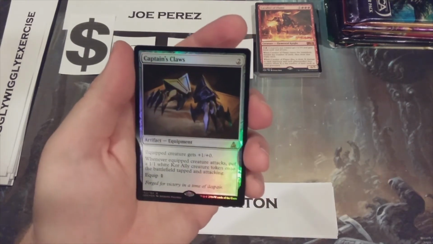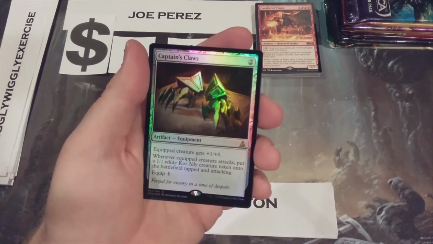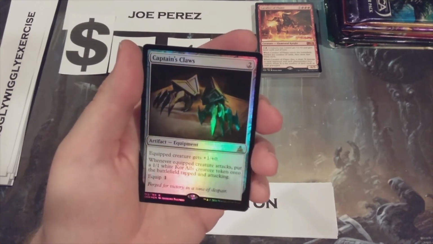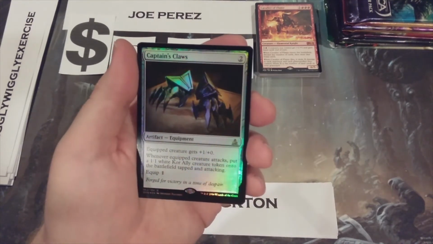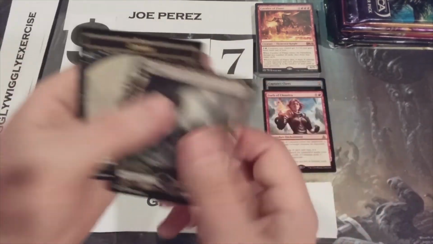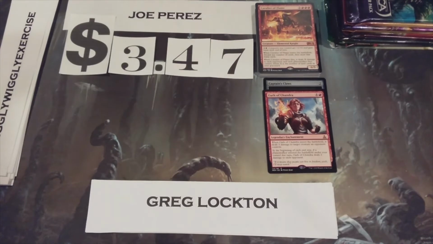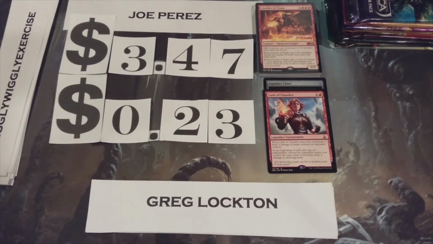It's a foil rare. It's just not the foil we were looking for. Not the colorless foil we were looking for. One foil. Man, that happened again with another foil in a masterpiece potential pack. Captain's Claws, a second foil rare to go with an Oath of Chandra. All right, Greg, let's check out these prices. And the foil copy of Captain's Claws is coming in at 67 cents. Now let's check out Oath of Chandra. And Oath of Chandra is less than a quarter, and Joe Perez will ward off another potential usurper to his Pioneer Wars crown.